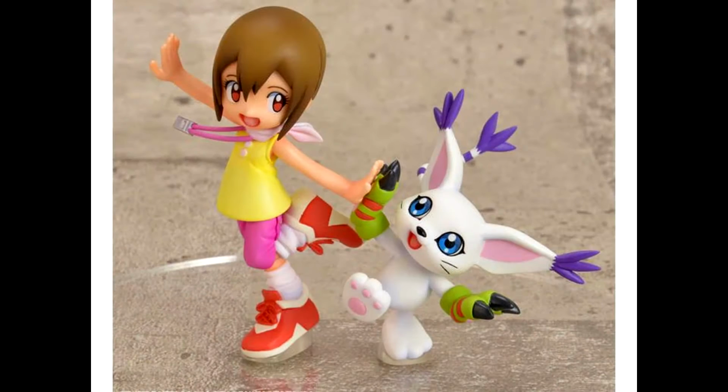It's the 1/10th scale G.E.M. figure, from Mega House. I forgot what's in it. I think her name was Kairi in the US, and Gatomon, I guess that's what this is called, but it's different in Japan. But this is of course Digimon. This is Ty's little sister with this guy. I'm going to go with Gatomon. I think that's what it was in the US one, and this one's actually pretty cool stuff. It's a 1/10 scale, so it's a smaller one.